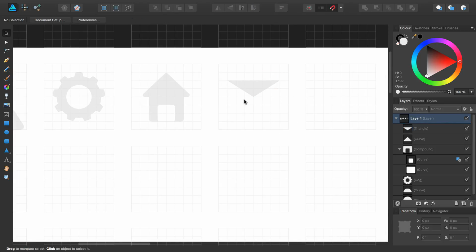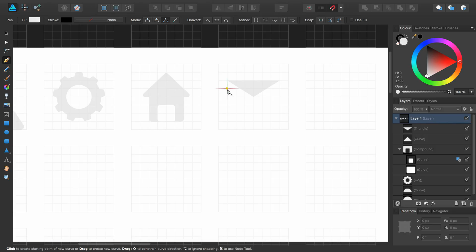Now here I want to draw the bottom part of the envelope, and I'll use the pen tool and set it to polygon mode to do so. Now if I drew from here, it snaps to the main division, one of the subdivisions on the grid. Now this is going to give quite a big gap between the top of the envelope and the main part, which I'll draw here.